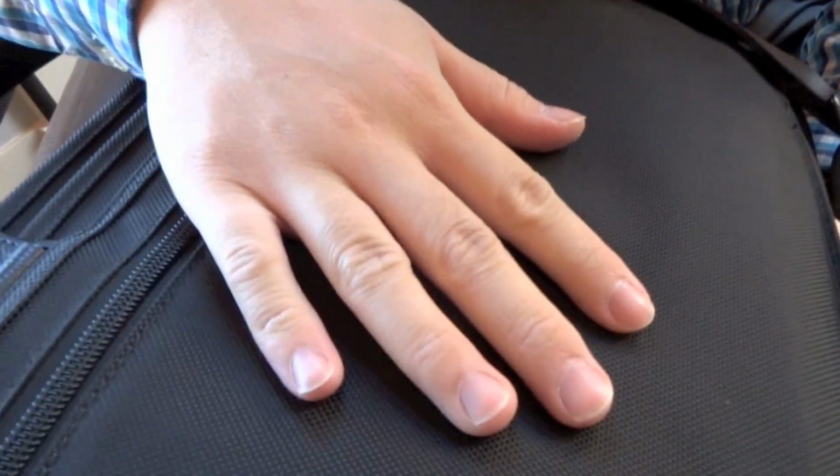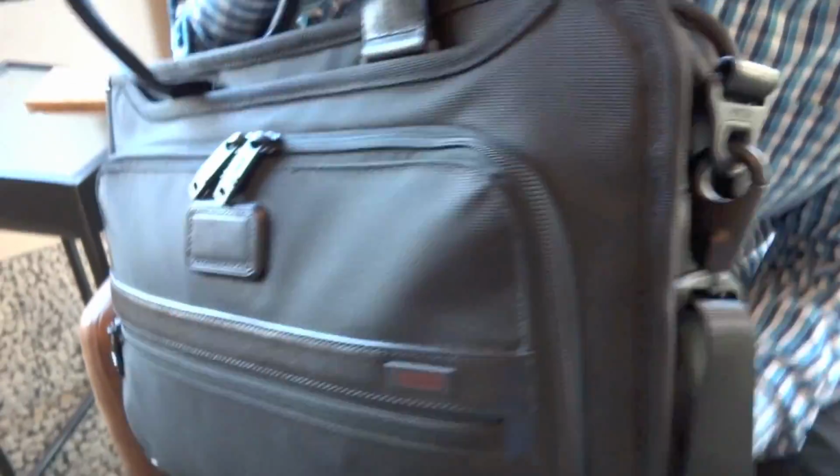The nylon is very thick. It's resistant to abrasion, so it could pass off as new if you didn't know that this was already a year old. There's only a few points of wear that I should point out. That's this frame that you see down here.